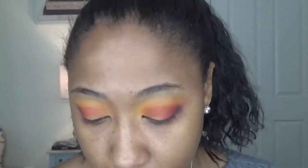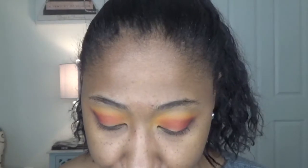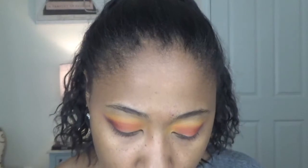So now I really don't want to play with the shimmers. I'm going to try to stay away. So now it's just deciding which matte color I want to use for my all over eye color. And I think what I'm actually going to do is go in with this shade called French Vanilla. And I am going to use my favorite all over shader brush here. This is from the It's My Ray Ray brush collection that she did when she collaborated with BH Cosmetics. This is the number 8 brush, so it's just a flat shader brush. And I'm going to use that to apply the French Vanilla shade. And I'm going to be applying this just to the inner 2/3 of the eye.